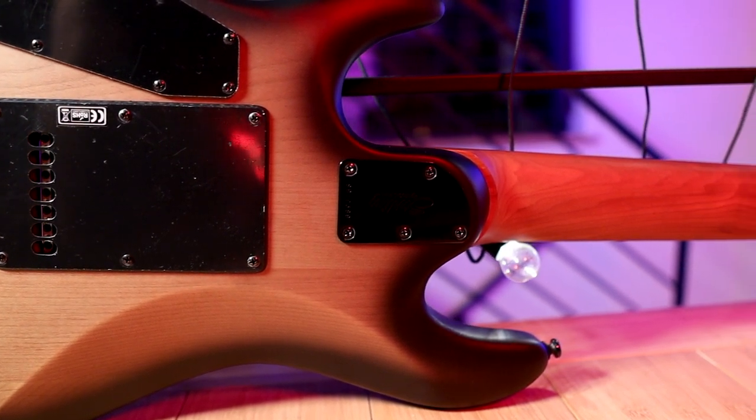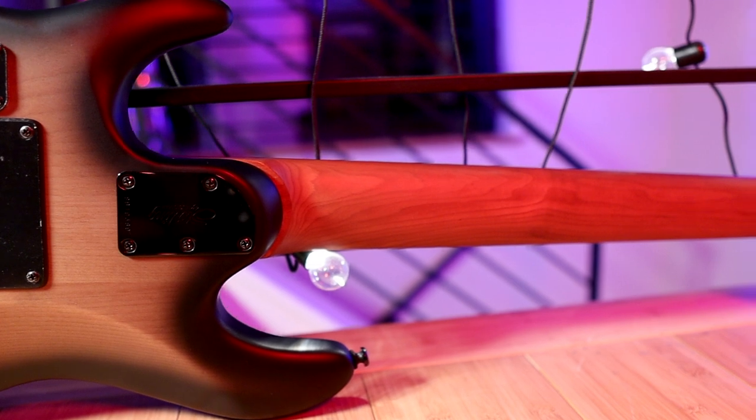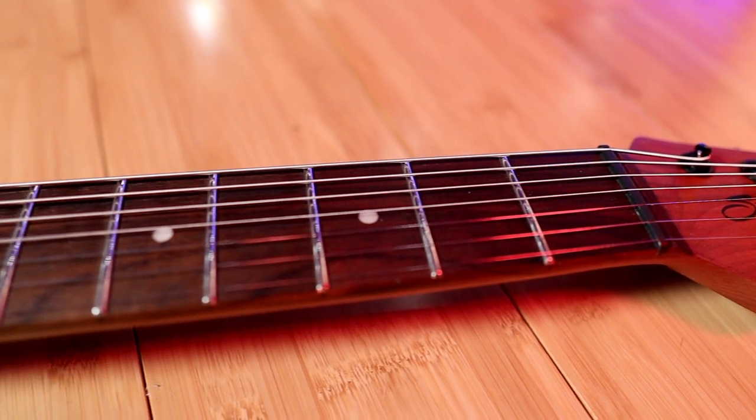For fit and finish, it's pretty good overall. Cosmetically, the body and neck are basically perfect. The point where the neck bolts onto the body was really snug with no gap at all. There was one small issue where the top tuner on the headstock had been slightly incorrectly installed and was just a little closer to the others. The fretwork is pretty good — I managed to get the action set up at a pretty low height with not too much buzz, and the fret edges were filed well with no sharp edges. Right now it's February in Philadelphia and it's been very cold, so if fret ends are going to pop out, this is the time of year it happens.